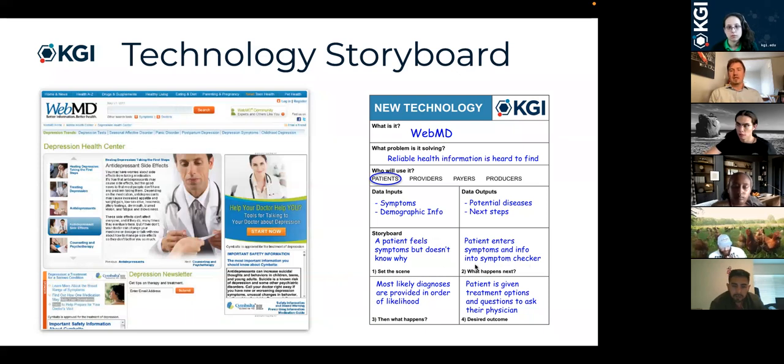Desired outcome is that they are given treatment options as well as questions that they can ask their physician. So now they're going into a doctor's visit with more information, they're better informed, and they're better able to ask the right questions at the right time to, I'm sure, their busy physician.